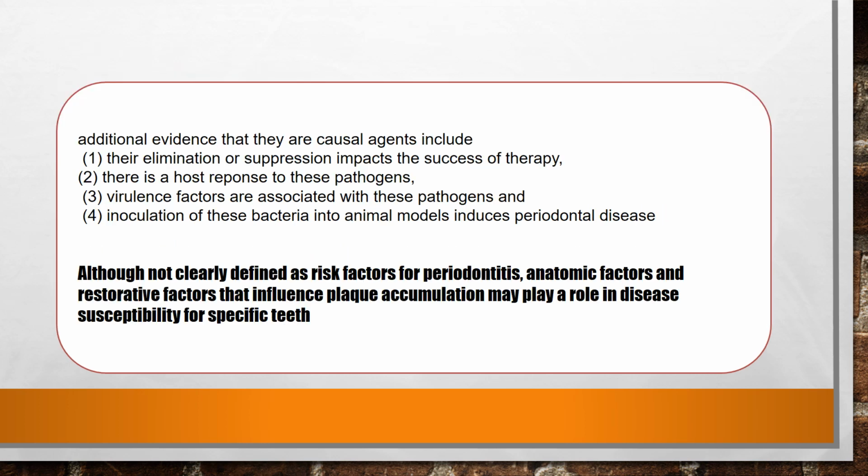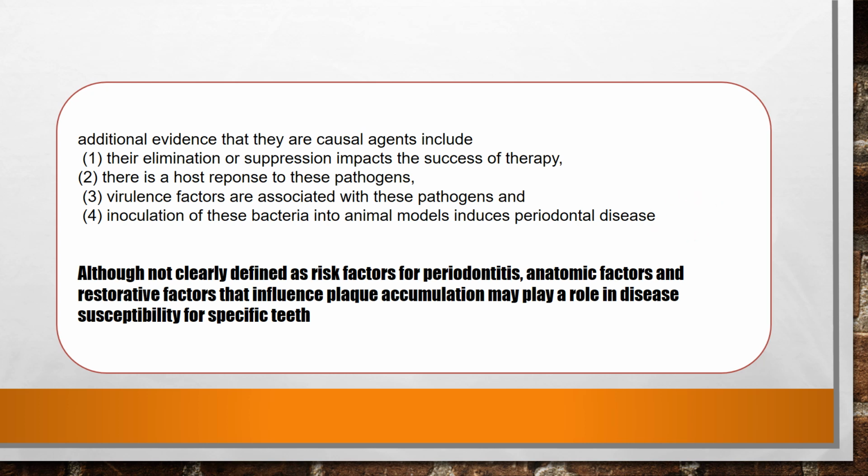Coming to the additional evidence that they are causal agents: their elimination or suppression impacts the success of therapy. There is a host response to these pathogens. Virulence factors are associated with these pathogens, and inoculation of these bacteria into animal models induces periodontal disease. So these are the additional evidence that proves that these three bacteria are the causal agents.